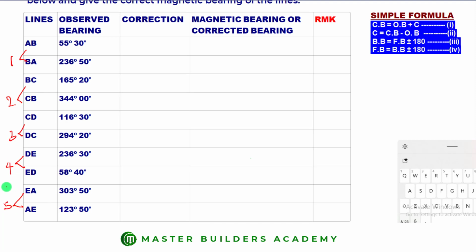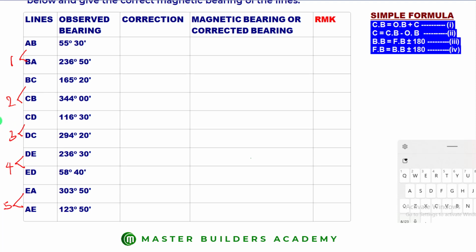As you can see from these stations, as I label them now, you will find out that the 2 lines that make up station 1 is only made up of what? 2 alphabetical letters, A and B. Then station 2 is made up of only B and C. Station 3 is made up of C and D. Station 4 is made up of D and E. Then station 5 is made up of E and A.